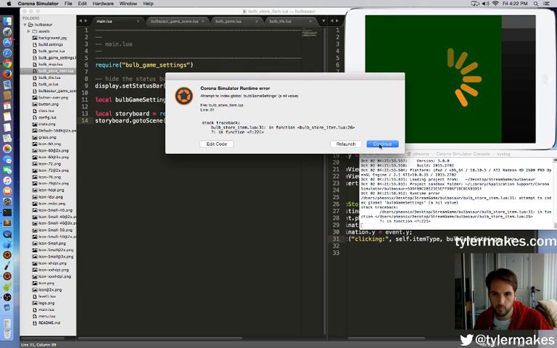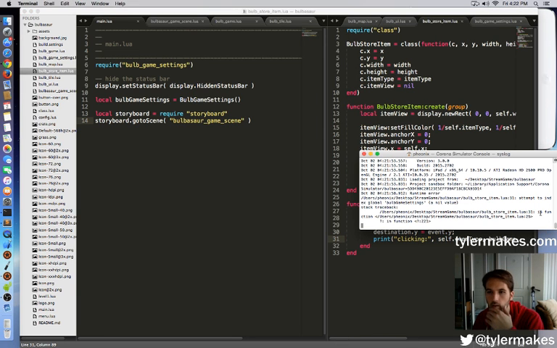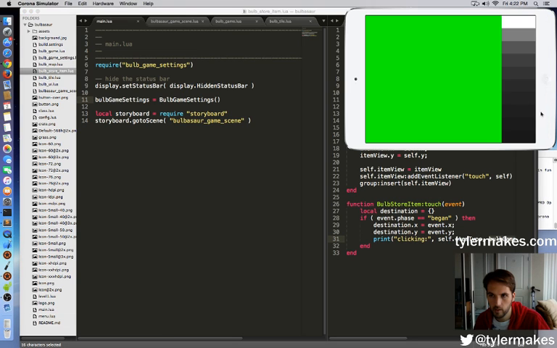Nope. What do we break? Of course, it's here on 31. Attempt to index global bulb game settings, a nil value. Interesting. Oh. Yeah, I don't want this to be local. I want it to be global. Hopefully I named it correctly.